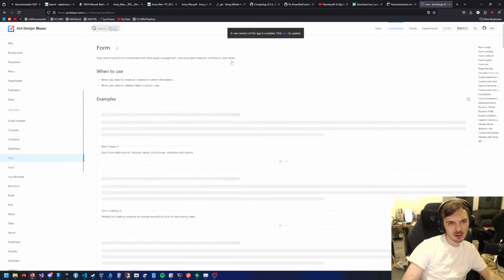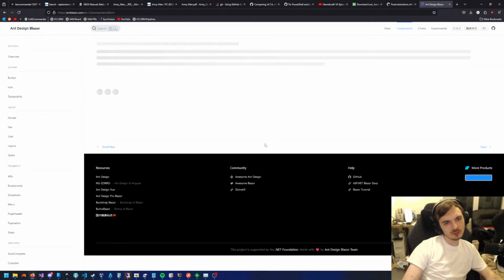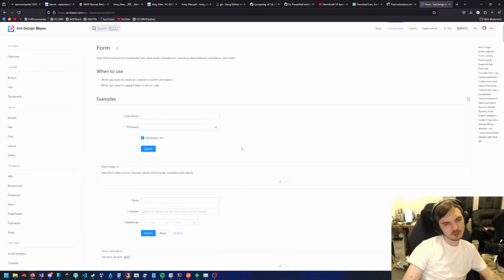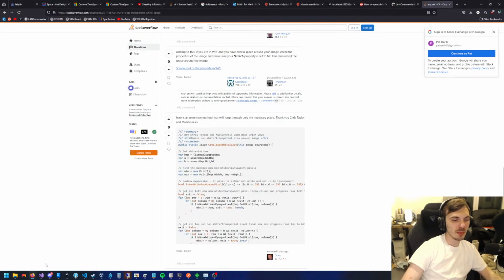Form's right there. Basic usage. Form model. Oh, okay, so that's not the type. We can specify TModel if we want to specify the type, otherwise we can just type in Model, which is fine.